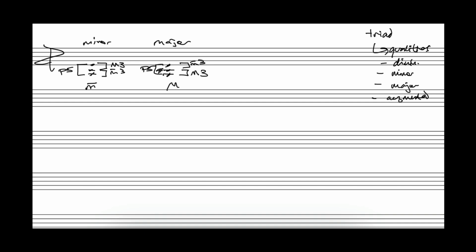A more compressed version of the minor triad is the diminished triad, which is built instead on two minor thirds. So A to C, our minor third, and then C to E flat. Notably, this binding fifth is now compressed into a diminished fifth. Diminished chords will have a small circle beside the chord name or the Roman numeral to indicate that it is diminished. And lastly, we have augmented triads.